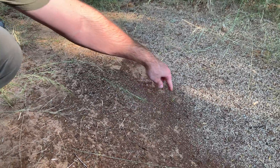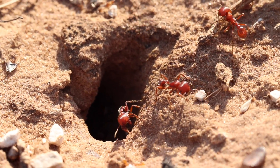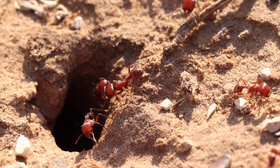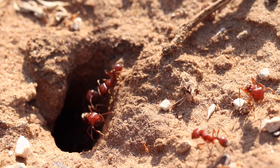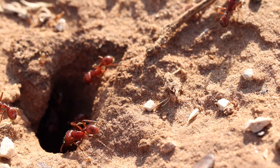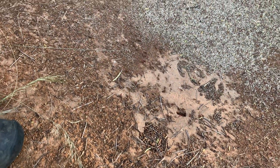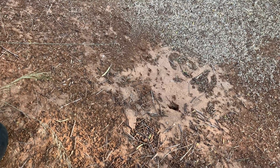What they're doing is they're removing debris and moving things out of the way so that they can forage for seeds, insects, and grain. Here's one coming in with a seed. I've got one on my boot here — don't sting me. Now surprisingly, although they're decently small, these ants are one of our most toxic genera of ants in the United States, and they can pack a pretty painful sting.